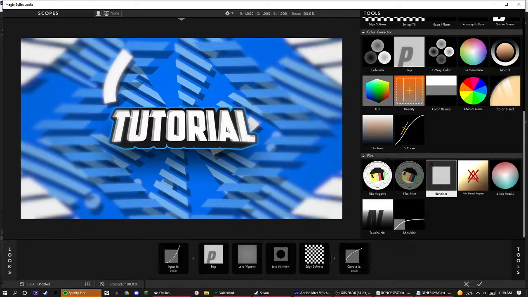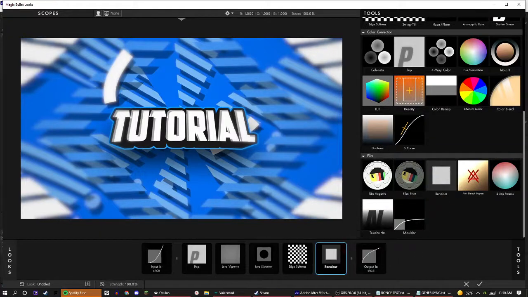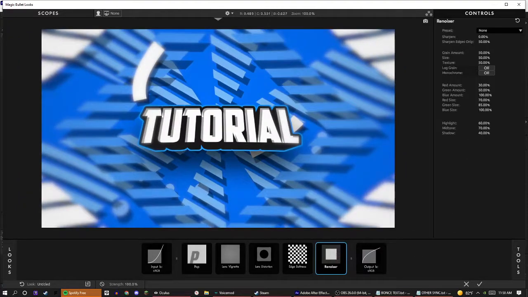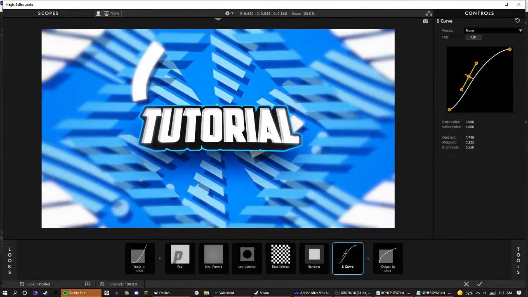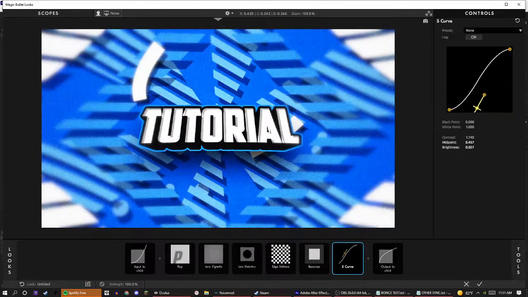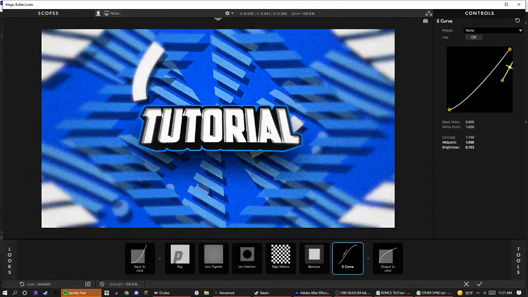Hold on. Oh, renoiser. There we go. The grain amount 75%. Can make sharpen a bit higher, 25%. S curve. Make this curve around here, ish, like that.